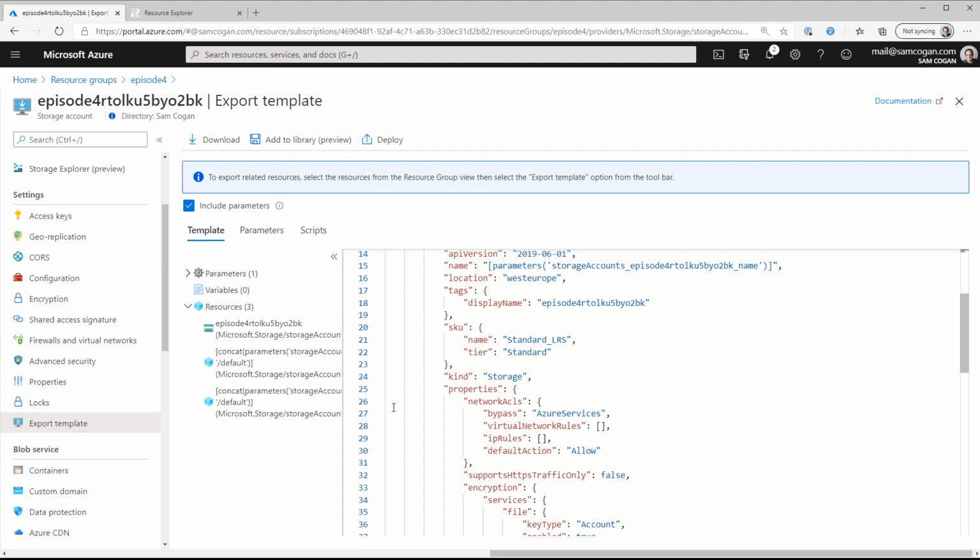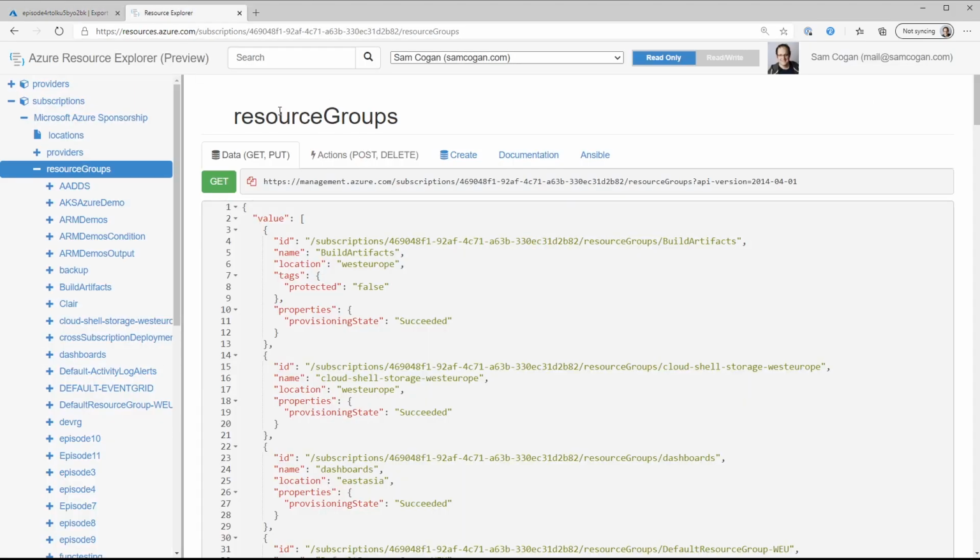Another tool I use for this is something that a lot of people don't know about, which is the Azure Resource Explorer. If you go to resources.azure.com, you can see this Resource Explorer tool, which is just a way you can actually look through your resources and get the JSON data for them. It's not like the portal with a fancy UI or anything. It is just basically a tree view of all your resources, and you can find your way through it and go have a look at those resources. You can also send commands using the REST API through this to amend or create resources as well. I primarily use it for viewing the resources, but it does have that functionality.